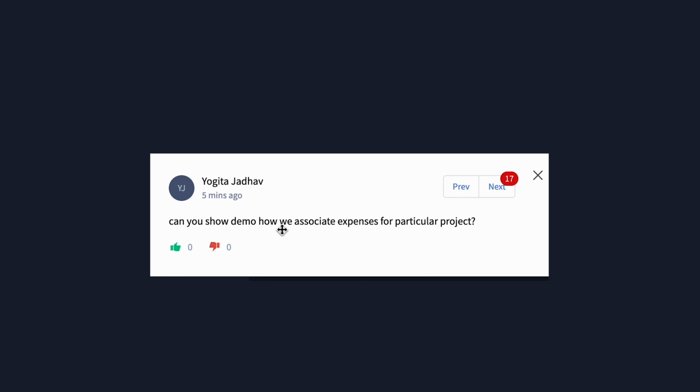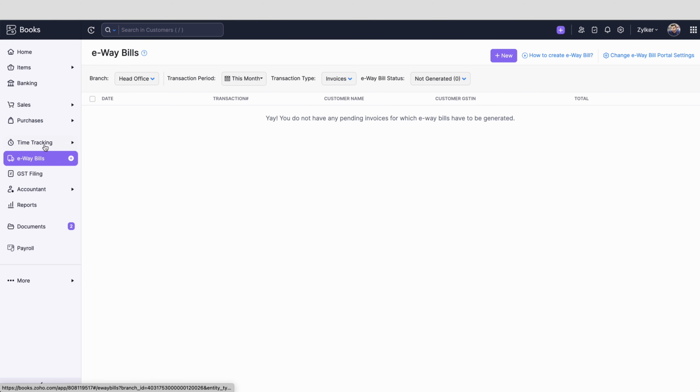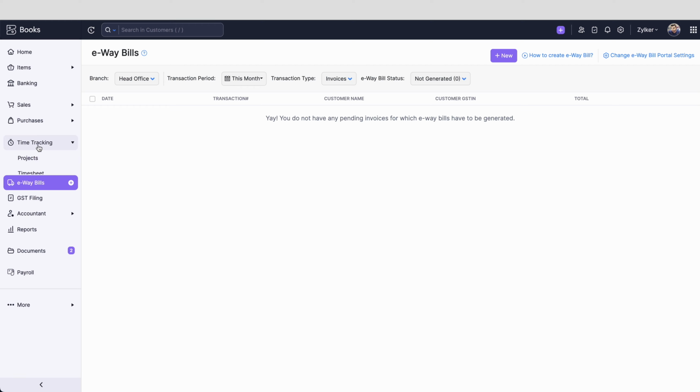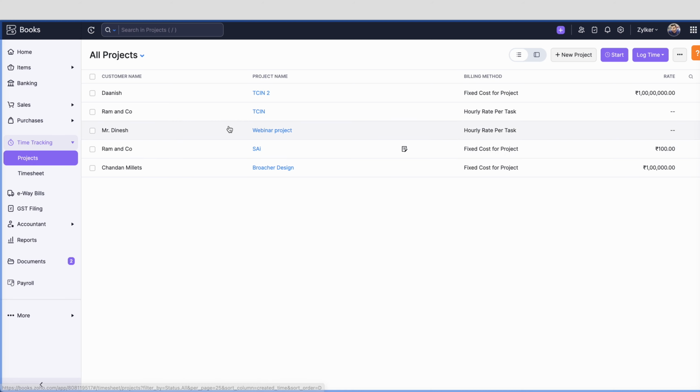Can you show a demo on how we can associate expenses for a particular project? I have shown the demo, I'll show it once again. If you have projects created under time tracking projects, and against any of the projects I would like to associate an expense to it, you can see under the project section we have multiple projects.